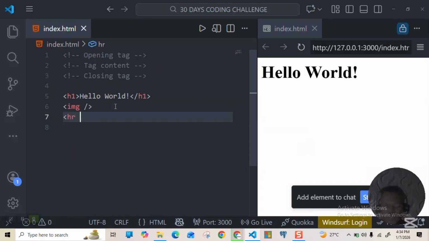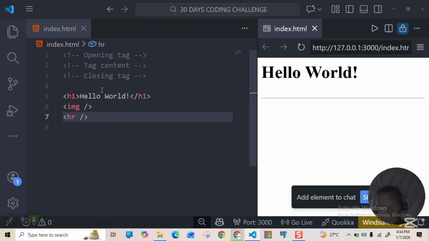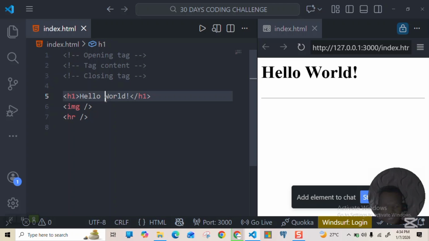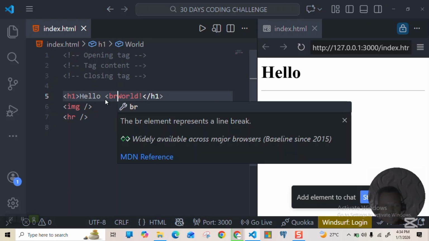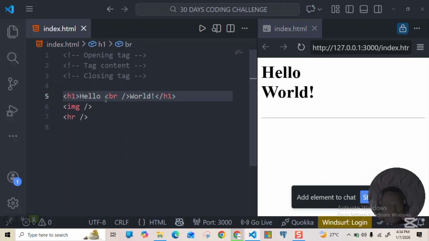We call it the horizontal rule, just to give you a line. If you want to break this line, you have another element that doesn't have a close tag. These are just some examples of HTML elements that do not have close tags. But every other one has the three components: open tag, content, and close tag.